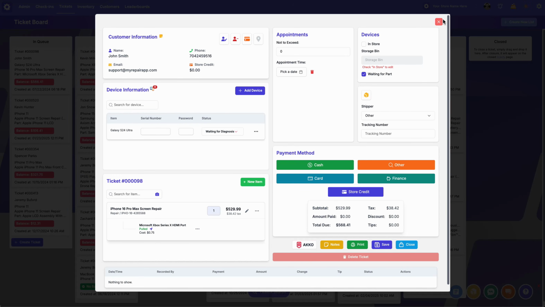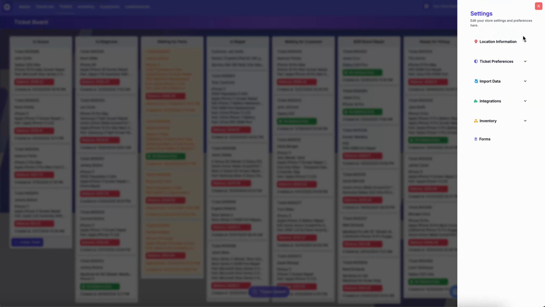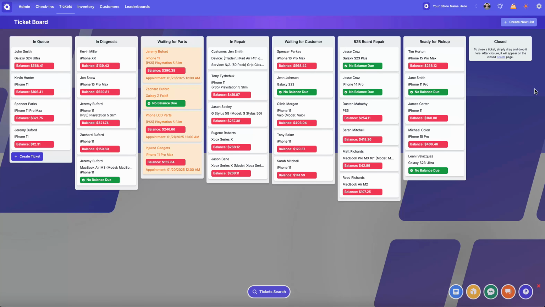Now, the last thing you need to be able to do in order to start using MyRepairApp is customizing the information seen on these tickets in the ticket board, as I mentioned before. So you go back to settings, ticket preferences, and select ticket board. Here you can choose what information you want displayed on the board. Now, I'm going to show you how I personally prefer the tickets to be displayed. I like less information being shown on the ticket. And I'm going to refresh the page. And so now that the page is refreshed, this is still roughly about 35 open tickets on a 16-inch monitor.